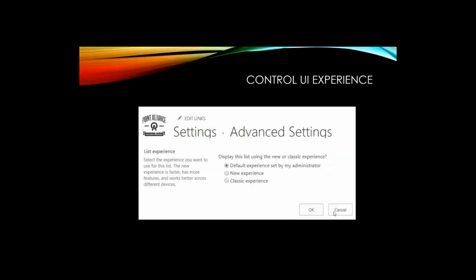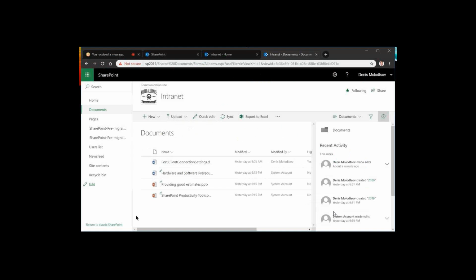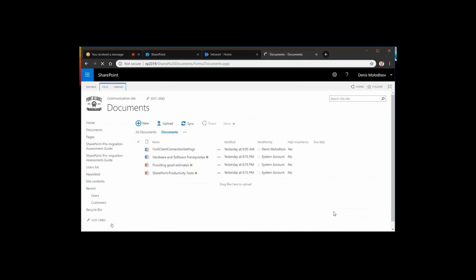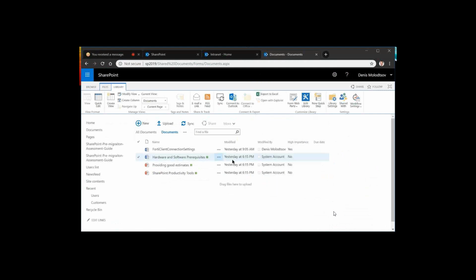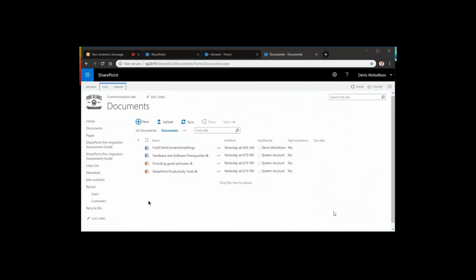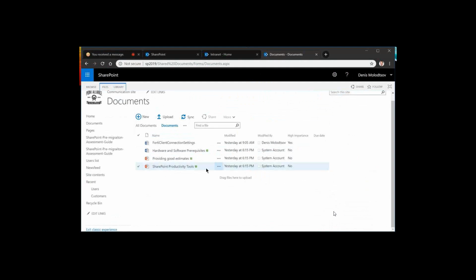You can always go back to the classic SharePoint list view in case you are missing some functionality. For example, for whatever reason, if you want to use Open with Internet Explorer button, you should go back to the classic view. And maybe a few other things like modifying forms using SharePoint Designer and so on and so forth. It is still there, but modern view is quite feature rich, and you will probably find yourself using it more and more if you have a choice.